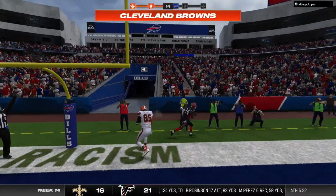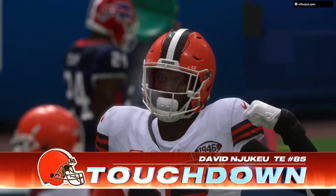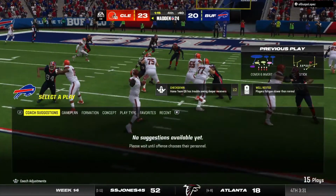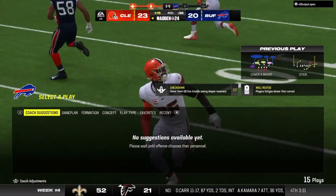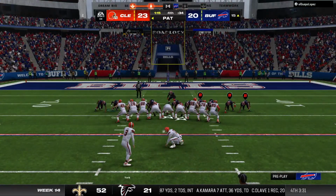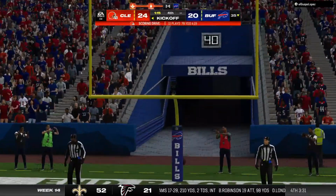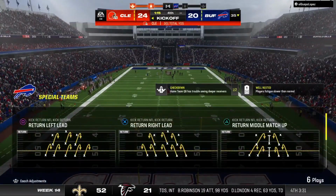And that's going to be caught for a Browns touchdown. An 11-yard touchdown. And the Browns have taken a 4th quarter lead. No surprise there. 3rd and goal down here. That's where they're going to look for their tight end. Yeah, you want that big guy running his routes because it doesn't matter who they cover him with. If it's another big guy, he might use his bulk against him. If it's a shorter defender, he might go over the top. Either way, you tend to find a little bit of a mismatch in that area.